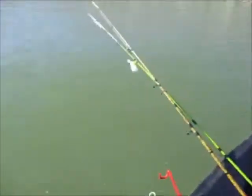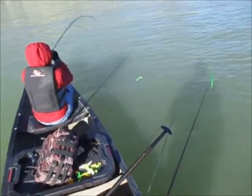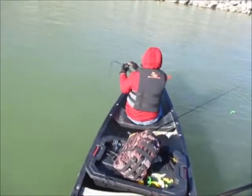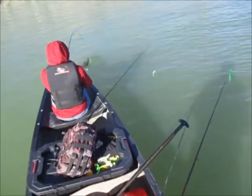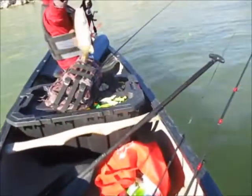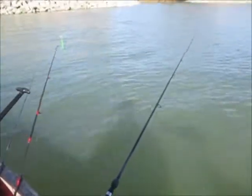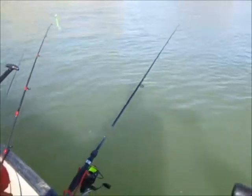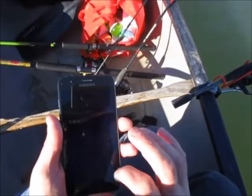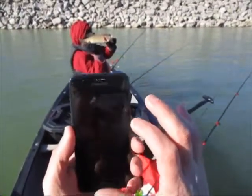Big one. Oh, you got something nice. Yeah, you got a nice one there. My goodness. Spotted, probably. He's fighting like a spotted. He's going from side to side. He kept switching sides. Oh, yeah. Oh, it's a smallmouth. It's like the one I caught, about 14. Not bad. I'll take a picture of you with the phone. Hold on. That one's worth taking a picture of, I guess. Hold on just a second. Hold on, I'm zooming. Okay, lower it down.